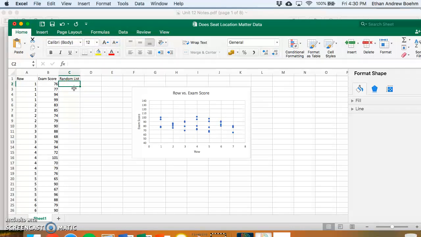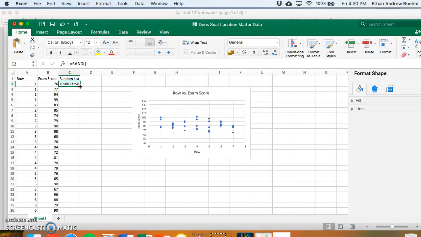We do this with a random function, just RAND, open parentheses, close parentheses. That didn't do anything because I need to say equals, because this is a function for that cell. And there's a random number.